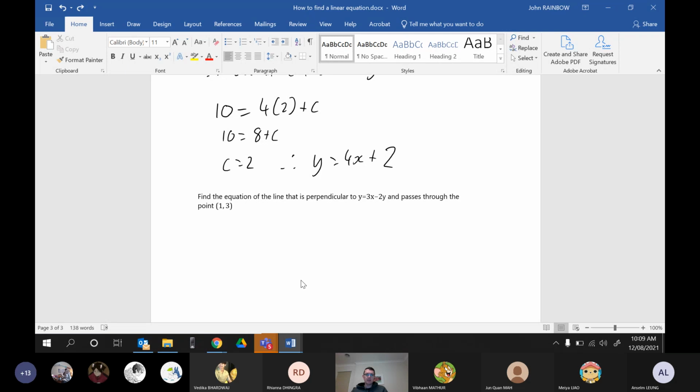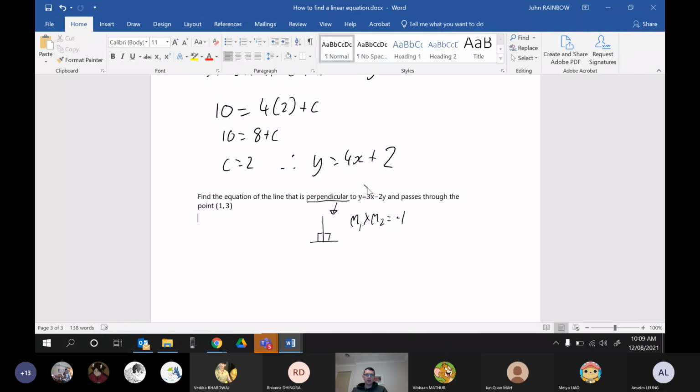All right, so if it's perpendicular, when we say something's perpendicular, we say it makes a right angle. That's what we mean by perpendicular. Now, to find out this in terms of the gradients, there's a rule that we can use, and I'm going to unpack that and show you why that's the case. But it's basically m1 times m2 equals -1.